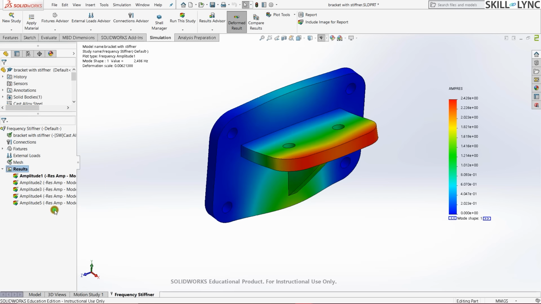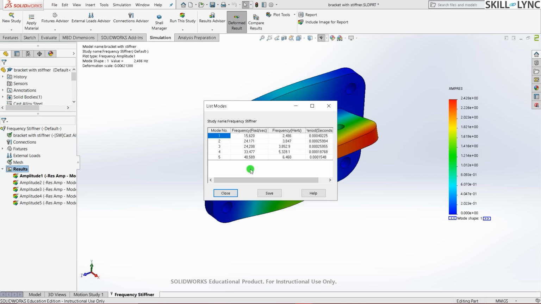Let's press on the list resonant frequencies option. So here you can see that the frequency value for the first mode shape is around 2486, and for the thick bracket the mode value which we received was 2480.